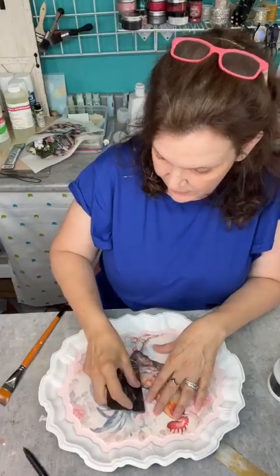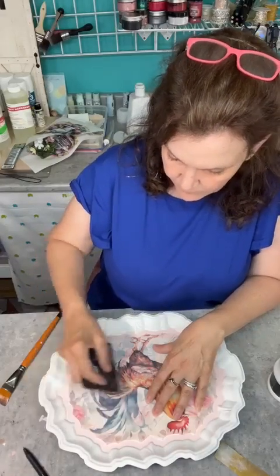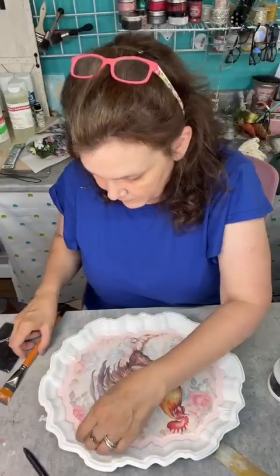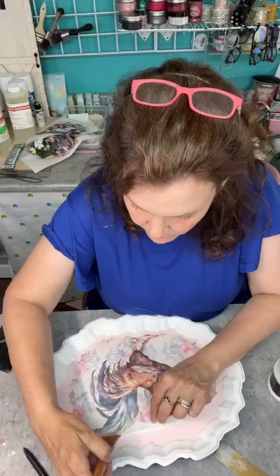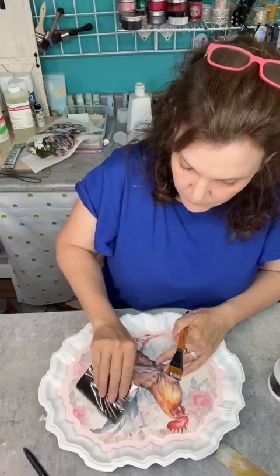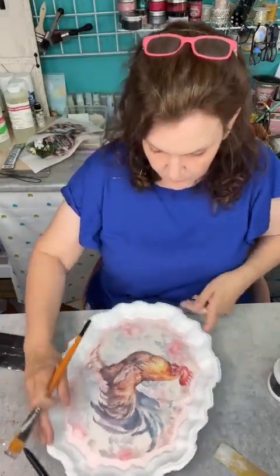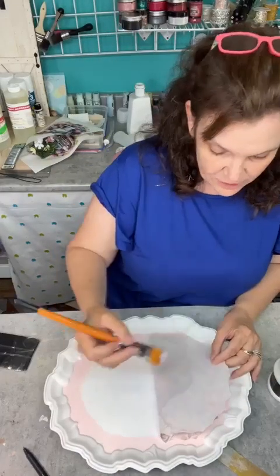I'm gonna grab, thank you, Dorothy, my little tool, which I haven't even taken out of the plastic wrapper, because why bother? It works in the wrapper, and then it's easier to clean. Peel back the other side, and it just makes it easier doing it this way.